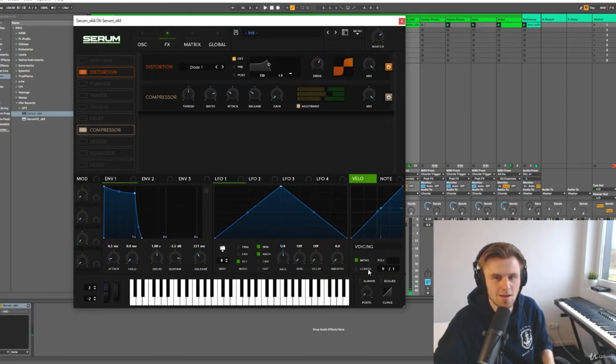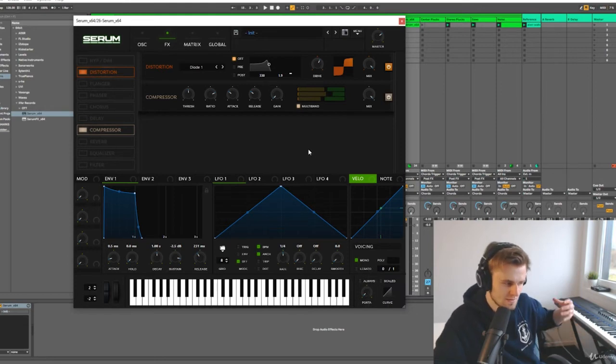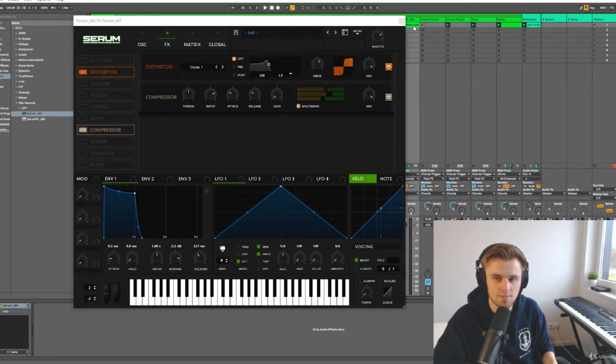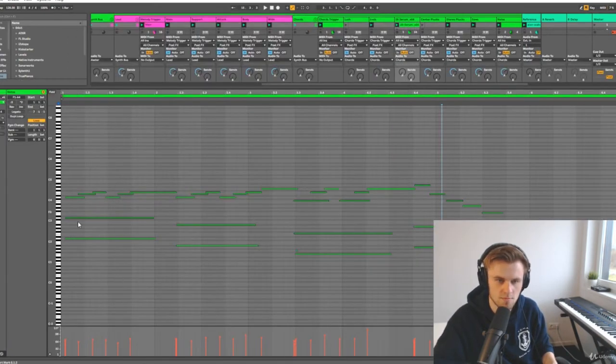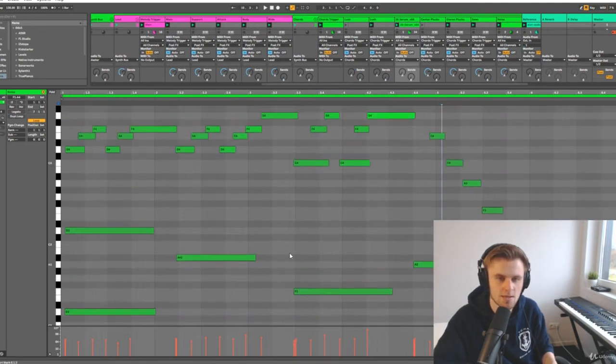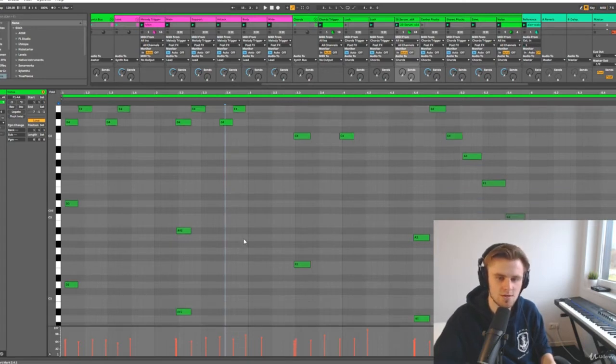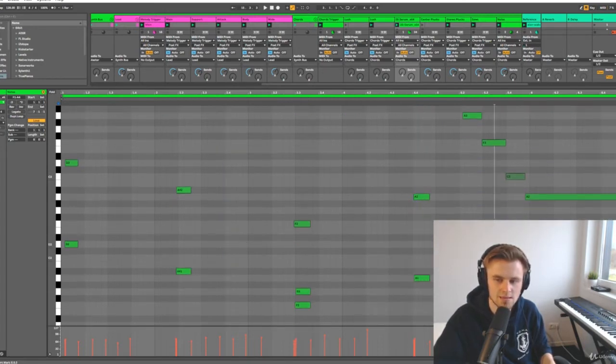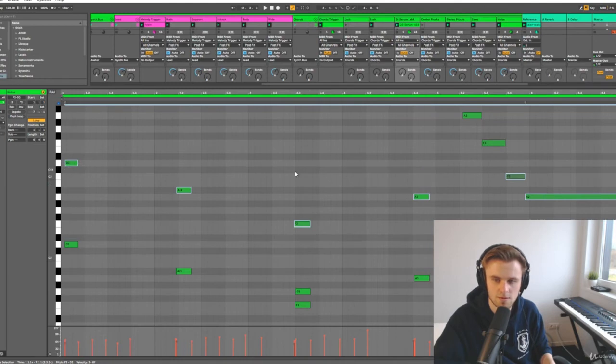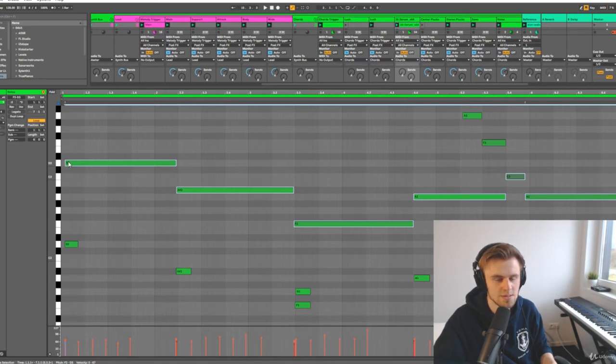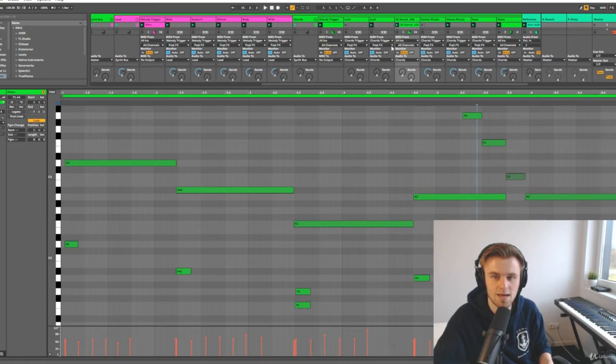So not a lot actually, as you can hear. So legato, if we take a step back, what legato actually means is, when we take a look at the MIDI, the piano roll right here, and click legato, it's changing those notes. If we select only these notes and hit legato, you can see it's increasing the length of the note till the next note is played, till the next note is played, till the next note is played.